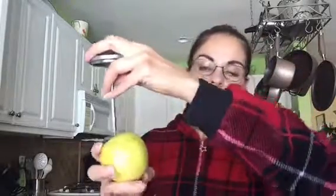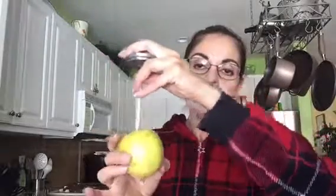And then not from the side where the stem is, okay, not here, but the little point on the other end of the lemon. This is just my meat thermometer that I use when I grill for the family, but it has a nice little sharp point on the other side, as you can see. You're just going to stick this in here, and you're going to want to do this on a countertop. You're going to push this through until you get almost to the end of the other side of the lemon, but you don't want to go through it.